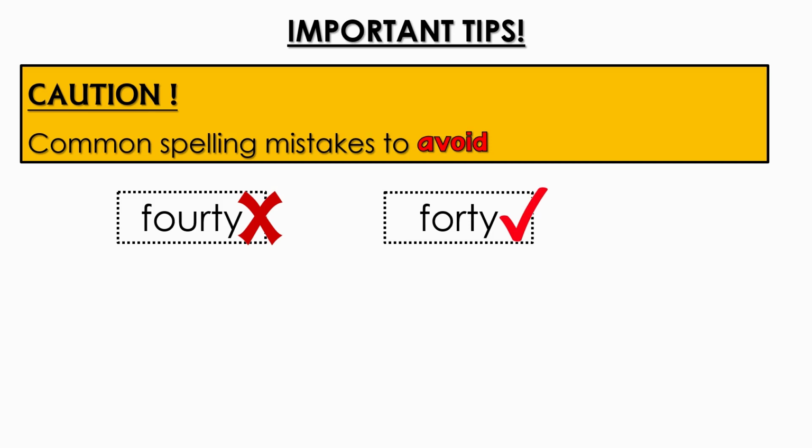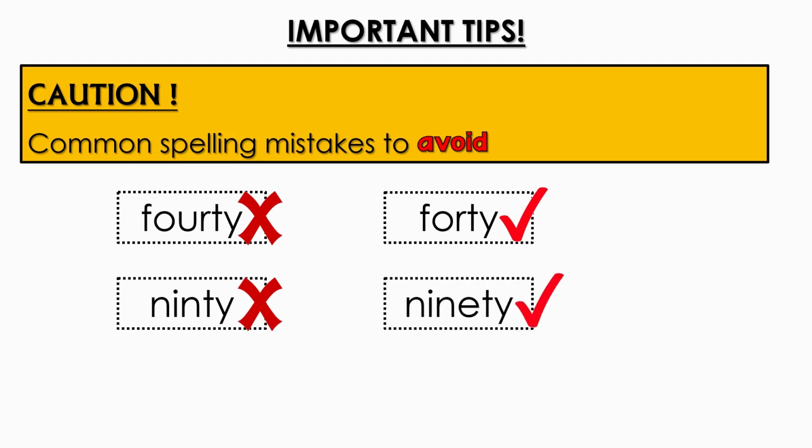Another word that's commonly misspelled is the word 90. I've seen students who spell the word 90 as N-I-N-E-T-Y, where this is obviously wrong. So the correct spelling for it is N-I-N-E-T-Y. So be sure to check your spelling once you are done with your sentence. Once you write down your sentences, be sure to check your spelling before you move on to the next question.